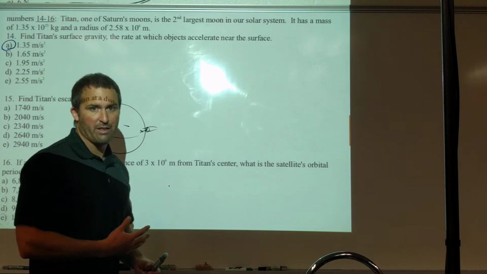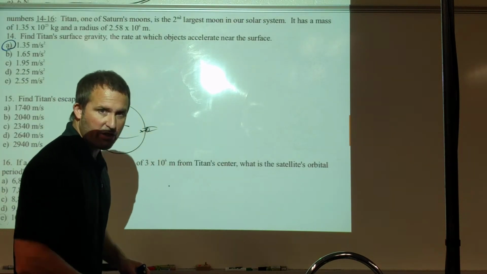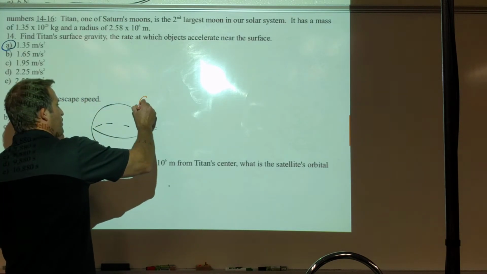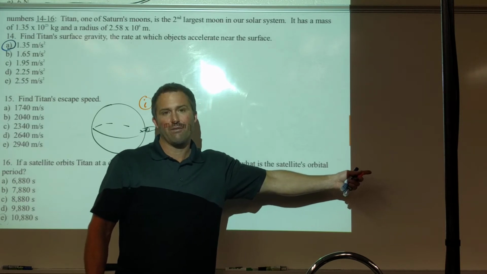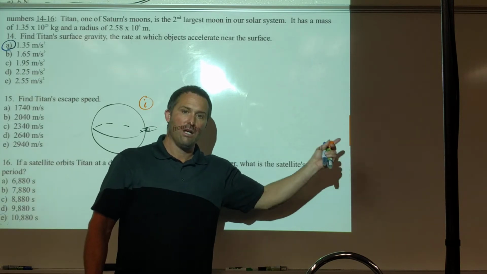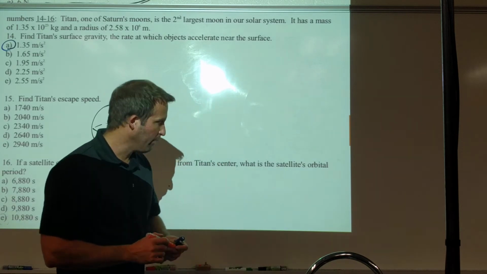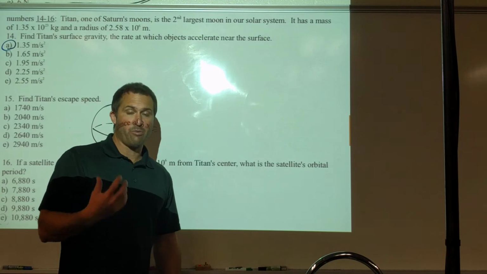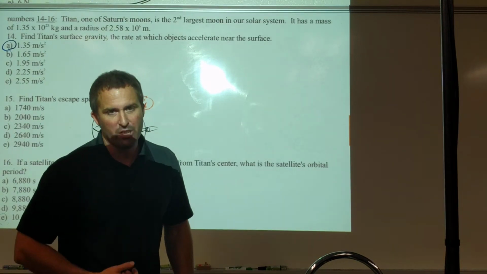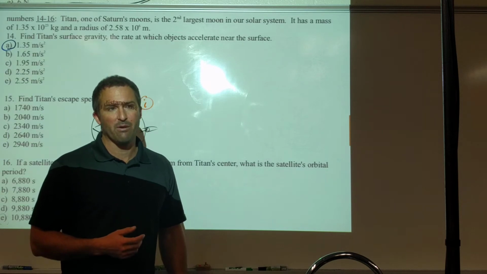Now, we're going to solve this by thinking about our work energy strategy. With our work energy strategy, I like to label the initial situation and the final situation. The final situation is infinitely far away, so I'm not going to draw that. But we know that the rocket's speed goes to zero, and it's very, very far away. Now, we also have to choose where the potential energy is zero. What we did before, we chose the height where the height is zero.